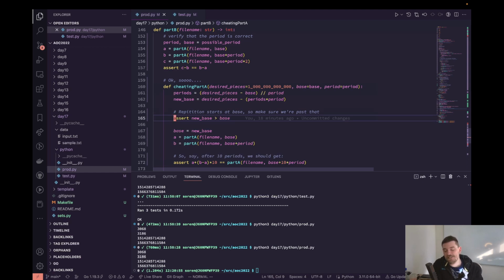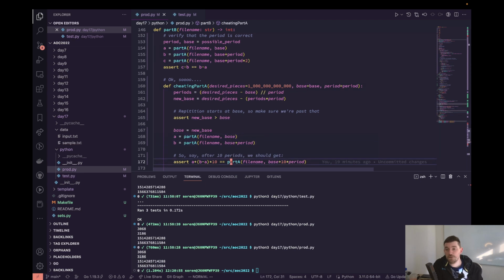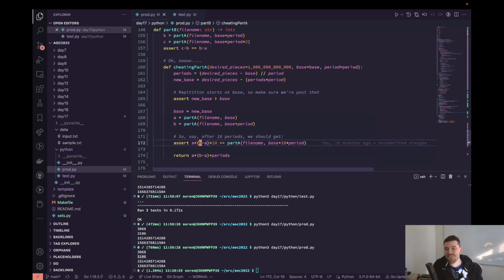Yeah, this assertion is obviously always true, but I couldn't brain when I did this. So if that's good, then we set the base to this. We calculate what we would get at this base. Then we add the period, and then we know what the difference is going to be. Yep, there's another assertion. Okay, so what if we take the result of the base case, and we see what does each period add, and then we multiply that by 10? What if we calculated that, brute force? Does that give us the same thing? Yeah, it does, because that's how this works.